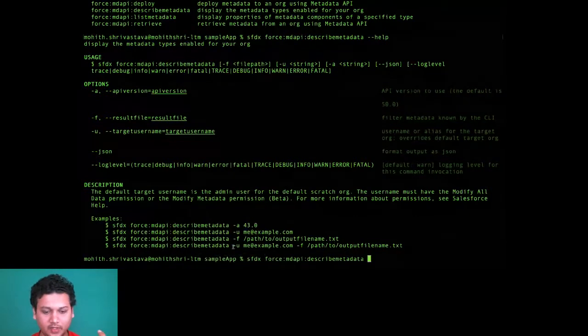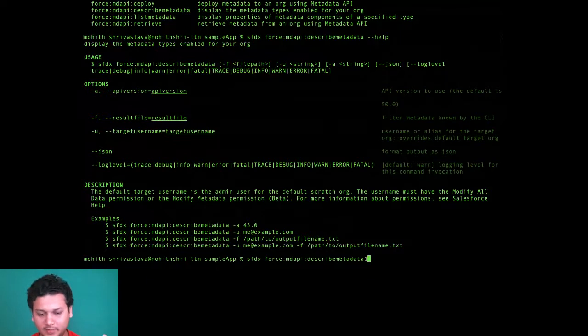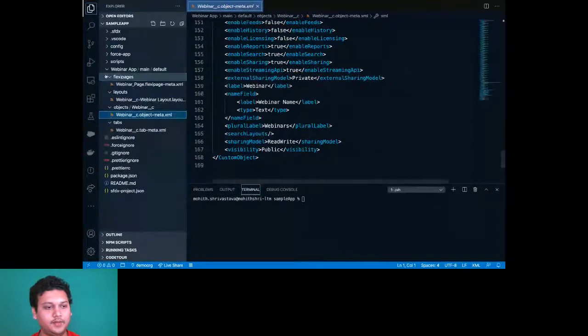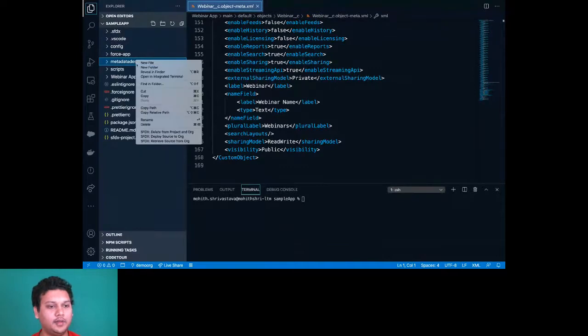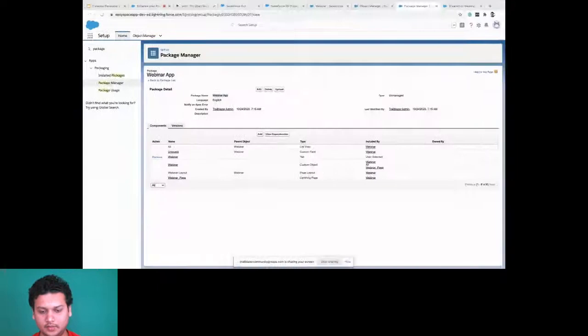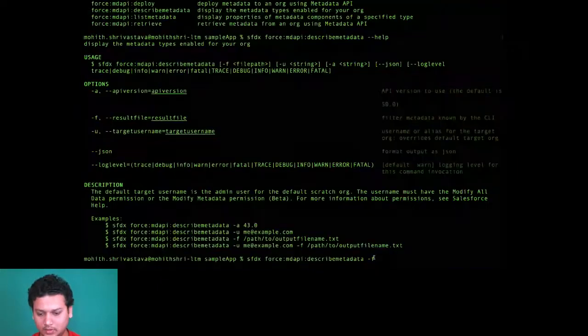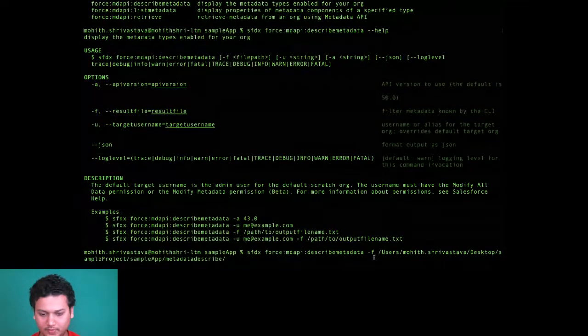Again, username you need not provide because we have authenticated and set it as the default. Now I want this in a folder. Let's create a folder for it called metadata. Copy the path because we need the path. Let's say I want a file called metadatalist.json.